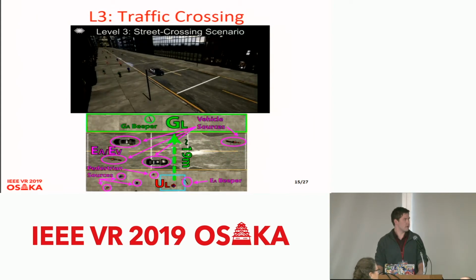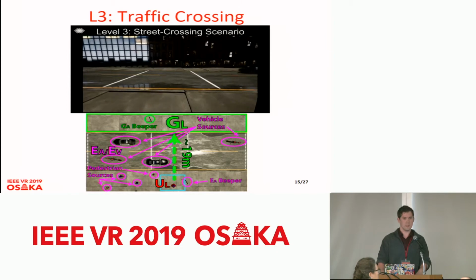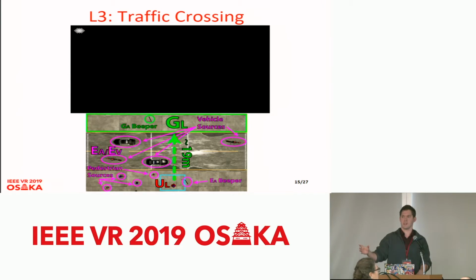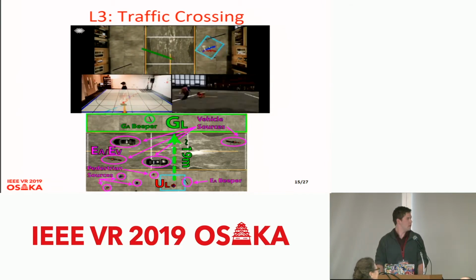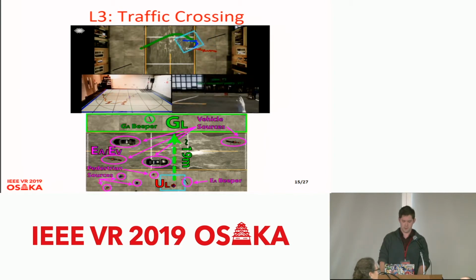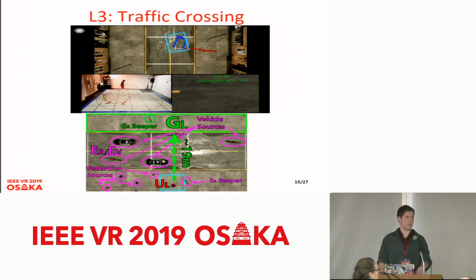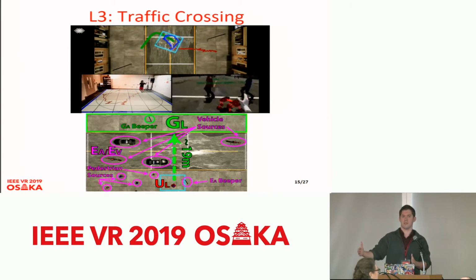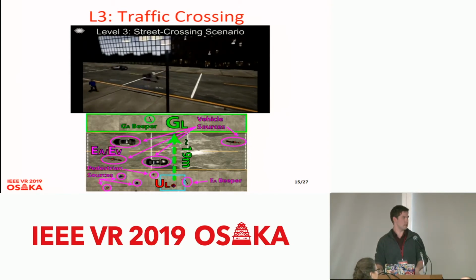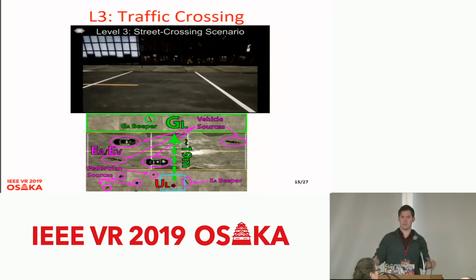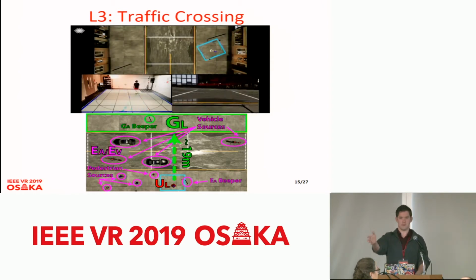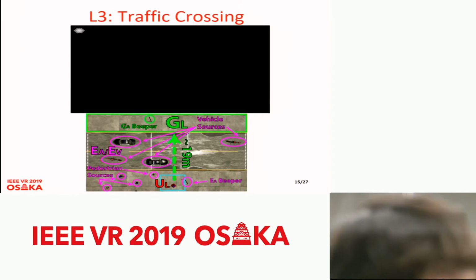And the third scenario is a traffic crossing simulator. It's a very complicated scene. There are vehicle sources. We specifically chose vehicles that have really annoying sounds like police cars and motorcycles. And there are pedestrians that walk along the sidewalk and randomly decide whether or not to cross a virtual street. And the pedestrians are especially meant to help with the audio-only users so that they can tell whether or not they're actually in the crosswalk. And there is a beeper on each side of the street that makes a different noise. In the intermediate scene, before the level, the user is told which source applies to which side of the street, and any position on the other side of the street is considered successful. So it's a very complicated scene.